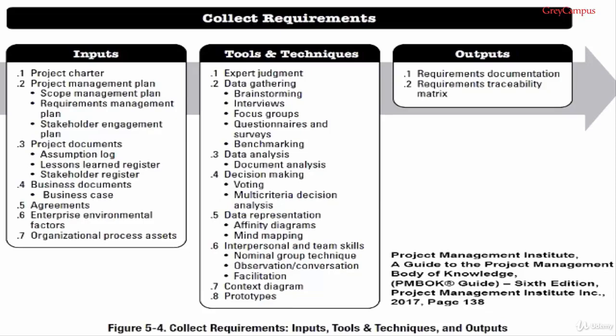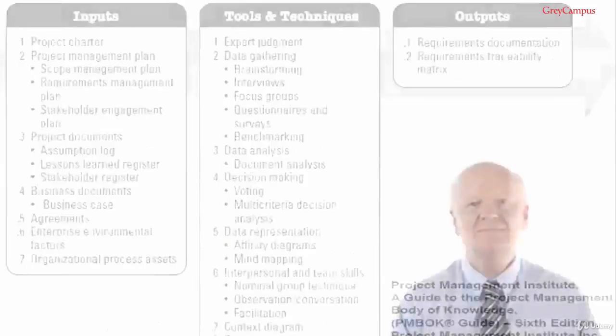That brings us to our final tool and technique, number 8, prototypes. A prototype was originally a small-scale working model of a final product and is obviously vastly cheaper to produce, and it enables a number of problems to be detected early in the project to enable the product to be redesigned. It's also a great opportunity for stakeholders to get a taste of the final product and might stimulate more ideas. Nowadays, a computer-generated 3D model can remove the need for building a model, or of course if you need a physical model, it can often be 3D printed.